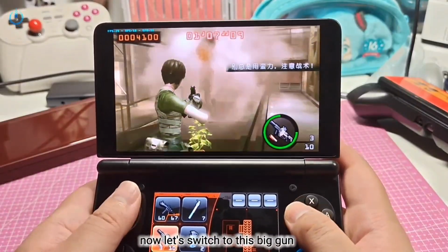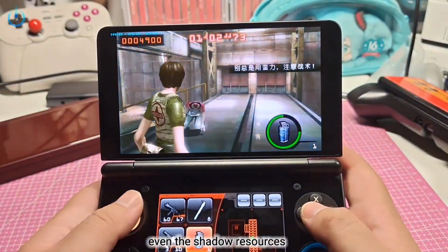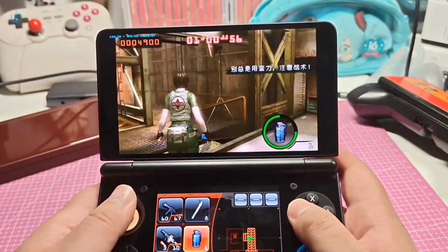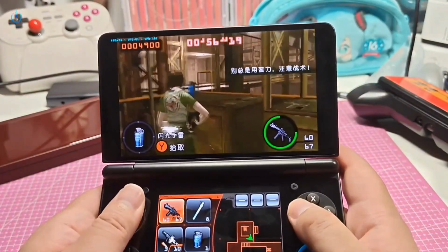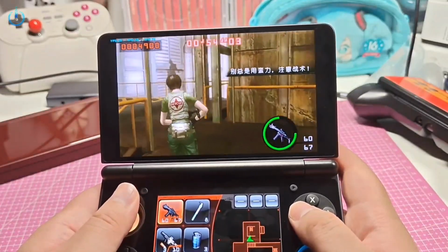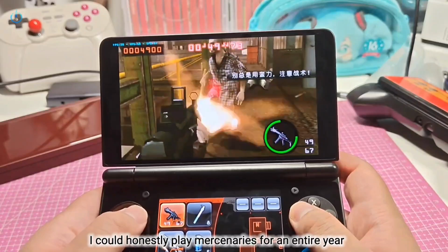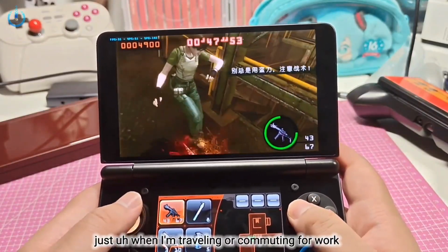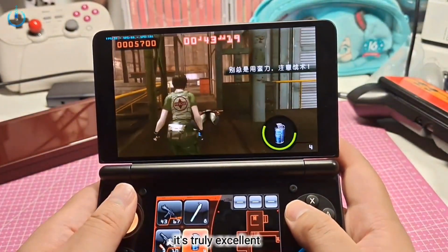Now let's switch to this big gun. Hey, throw 10 flashbangs. You can see how efficiently it handles even the shadow resources. With this screen ratio in effect, I could honestly play Mercenaries for an entire year. No problems. Just, when I'm traveling or commuting for work, I can simply open up a game and play a couple of rounds. It's truly excellent.